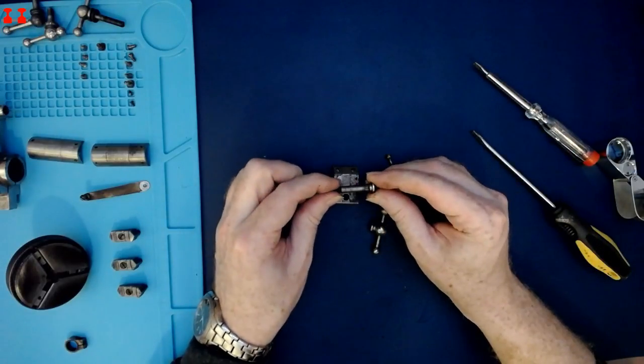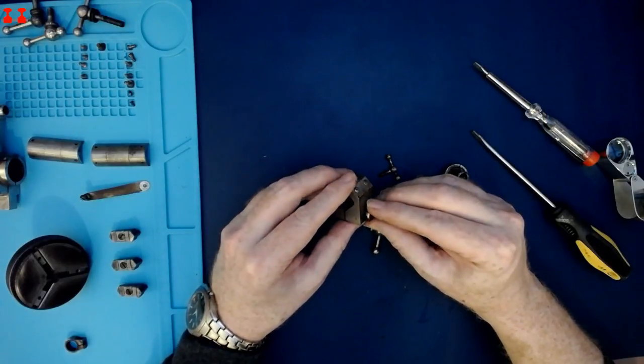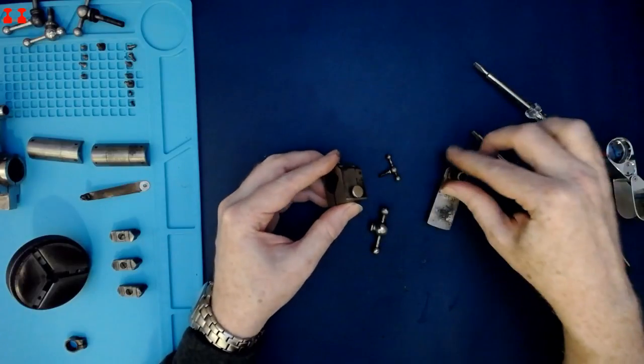So there's a key in the side of the shaft there, which presumably helps ensure that it tightens appropriately.